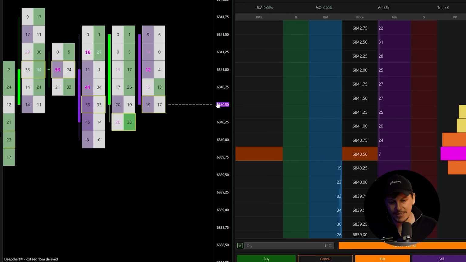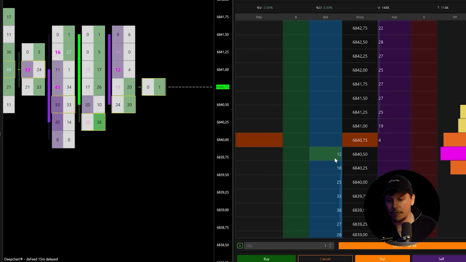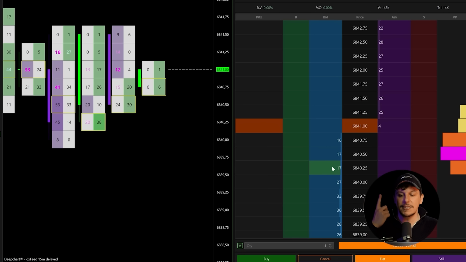Now we are back to 6,840.5, so you can expect that now the buyers protect this level, and these aggressive sellers get absorbed completely on this level. Let's see how it goes. As you can see, we have only 5 and 16 here, and we have 23, 25, 18, 14. So the path of least resistance is on the upside. This is what I call the path of least resistance. And this is exactly what happened.